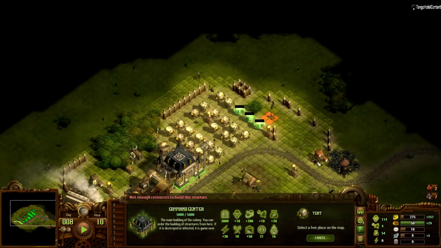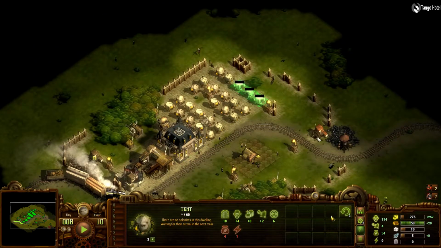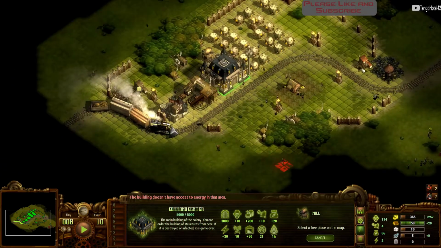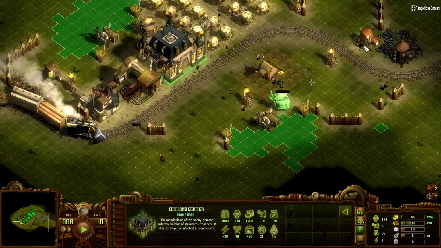And the train's here, so it's going to be a whole other day before we're actually able to increase our population. Boo! Boo, and I need more power. And unfortunately, I can't build these houses because I need more power. Damn it, Bobby, why did you tell me? Damn it all to heck.